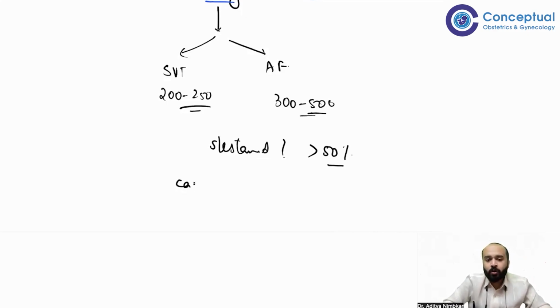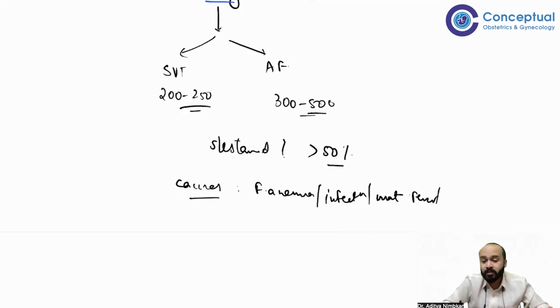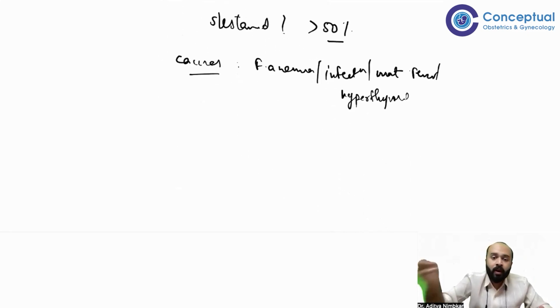What can be the various causes? The causes for the heart to beat rapidly can be something like fetal anemia because of parvovirus or Rh isoimmunization, or it can be an infection, or maternal fever, maternal infection. For some reason, the maternal pulse is also high, and hence you have a high fetal pulse, which is what you often encounter, or hyperthyroidism. So these are the various reasons why a fetus can have increased pulsations or tachycardia.